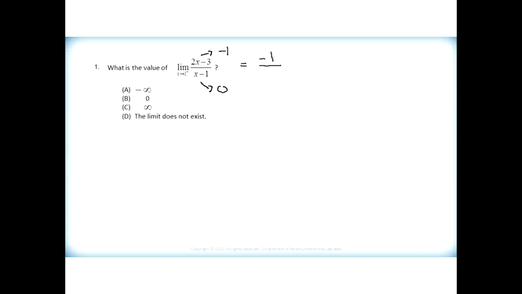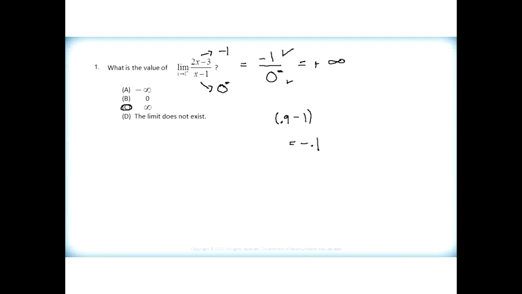But if we're approaching 1 from the left, is this going to be approaching 0 through negatives or positives? Well, let's just pick a test point and check it out. So a number that's close to 1, but to the left of 1, could be something like 0.9. And if I fill that in there, that's going to give me negative 0.1. So what we're doing here is we're approaching 0, but through negative numbers. So if this is approaching 0 through negatives, the top of the fraction is negative and it's constant. The bottom is shrinking to 0 and it's staying negative. So overall, this is going to get really big, and a negative divided by a negative gives us a positive. So we're actually approaching positive infinity for that particular example.